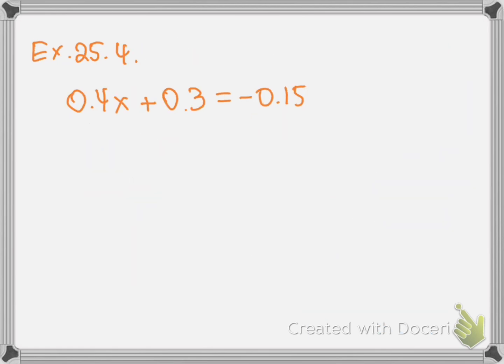In this last example, we are working with decimals. And remember that what we want to do is get rid of the decimals. So I noticed that this one has 1 decimal, this one has 1, and this one has 2. So this one that has 2 decimals shows us that we have to multiply by 100, and so all of them we will multiply by 100.